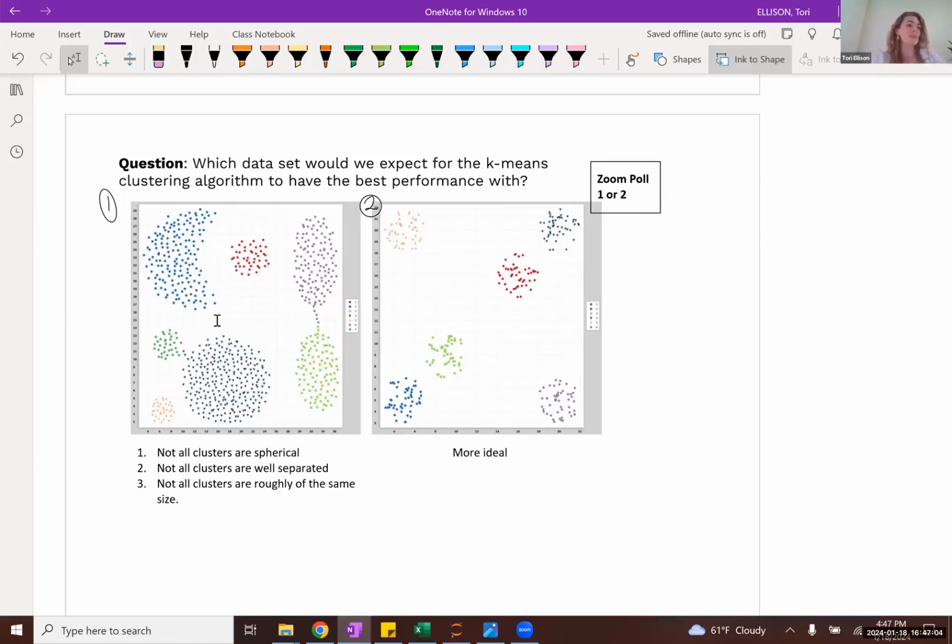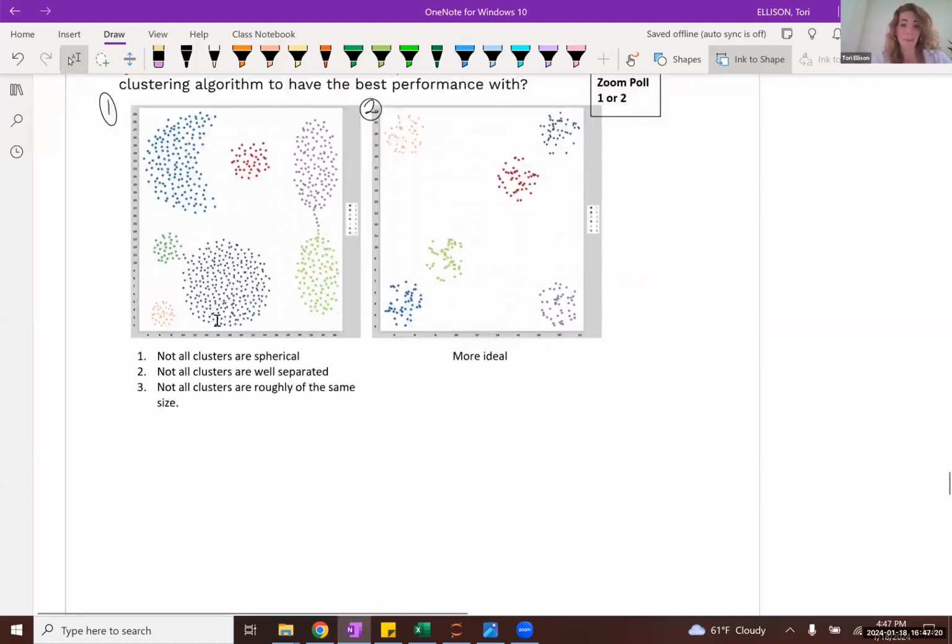Okay, so someone asked a very valid question. Let's just say this is not a 2-dimensional data set. It's not a data set that we can see with our eyes. How do we know, or how might we guess, what is that inherent number of clusters that actually exist in the data set?